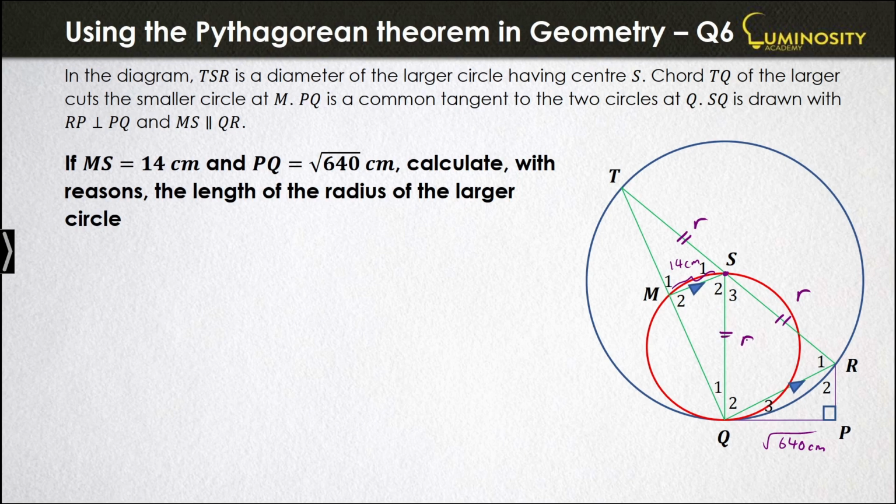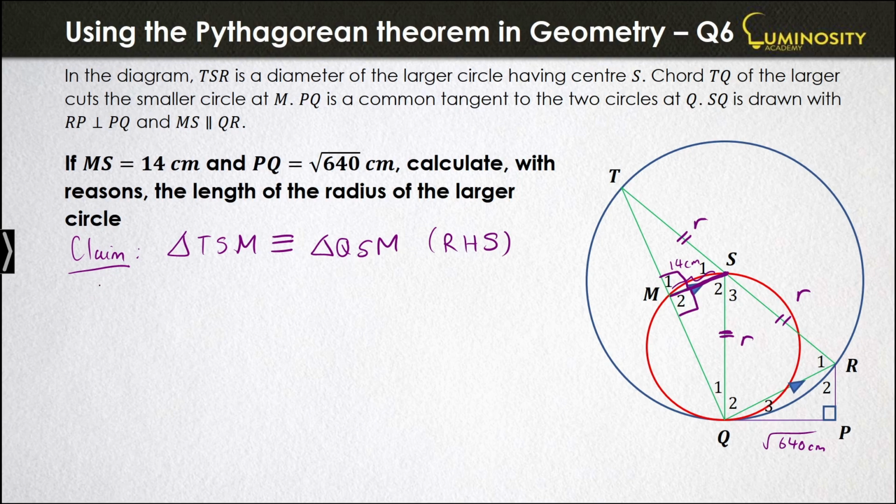So I notice something immediately off the bat, that triangle TSQ is isosceles because you have two radius equal lengths here. I also note that this side here, MS, is equal to itself. It's a common side. And I know that these are right angles. I've proven that earlier. So my claim here, first of all, is that triangle TSM is congruent to triangle QSM. All right, and my reasoning is going to be right angle, hypotenuse, common side.